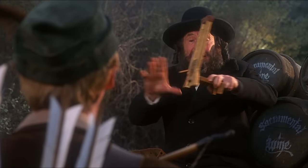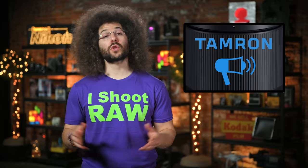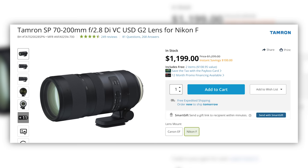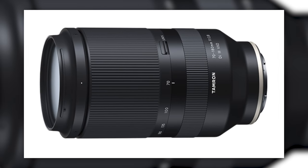I find this zoom range to be extremely odd. The reason I buy a telephoto lens is to give me the ability to reach out and grab the photo and not have to crop. Chopping off 20 millimeters from the long end of this zoom in favor of something smaller and more compact doesn't exactly work for me, though it might actually work for some of you. There's no word on pricing just yet, but if I compare it to the 70-200 2.8 G2 that's $1,200, this one will probably clock in around $900.